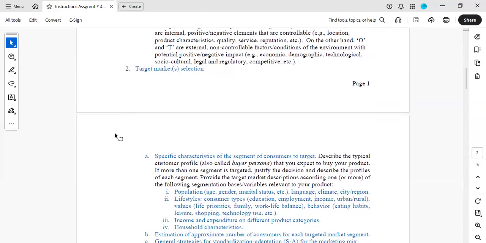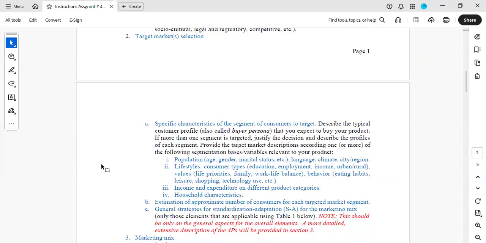Then you do a description of the specific characteristics of the target market that your team has selected to be more profitable, to be more responsive, to be more aligned to the characteristics of your product, right?